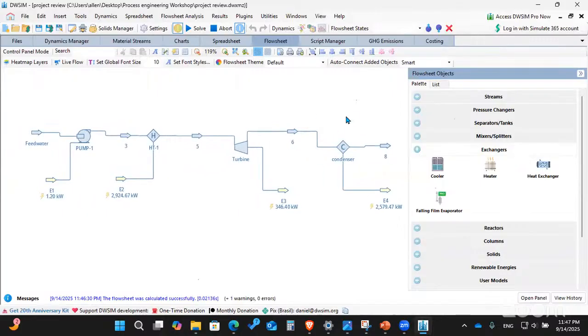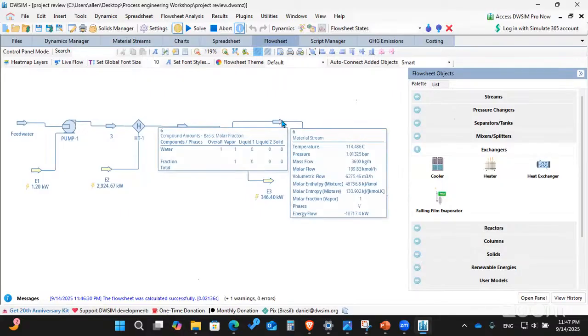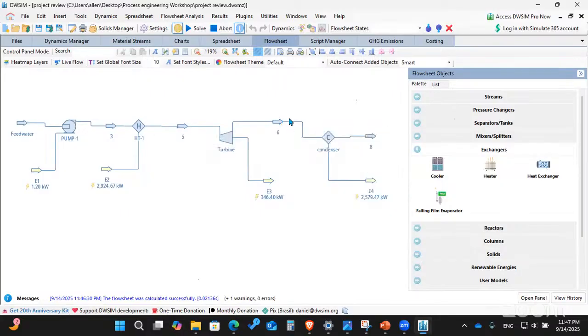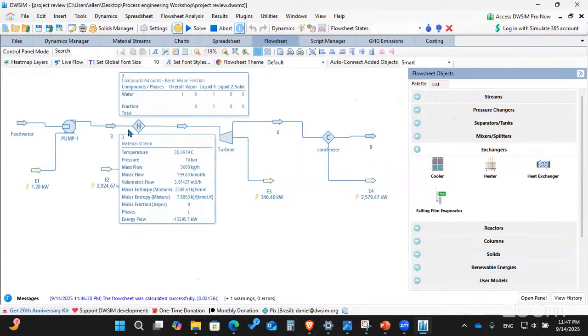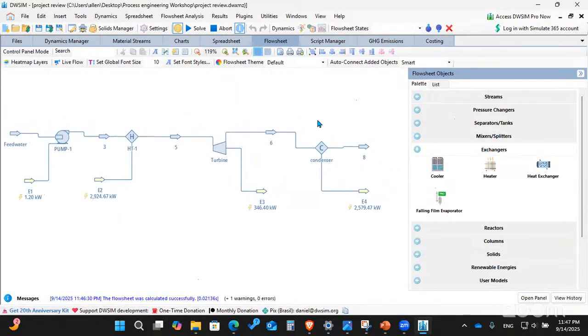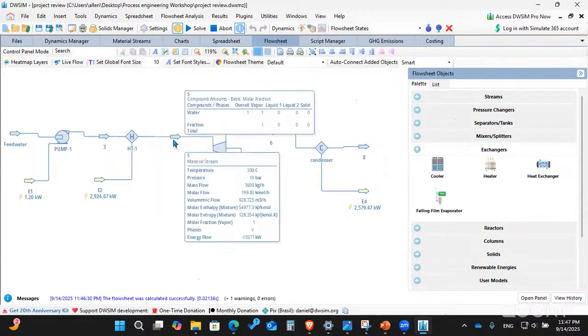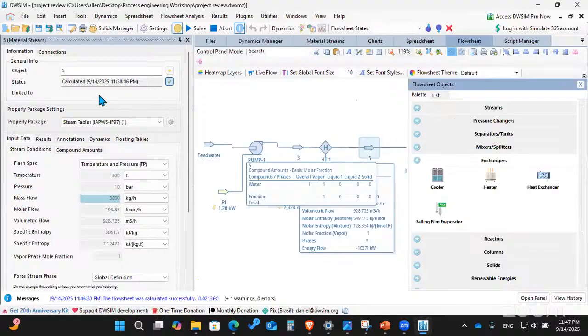If we do that, we need to break this and take a tap out and feed it back to the heater. And how do we do that? We'll see how. First, I need to change this to steam.